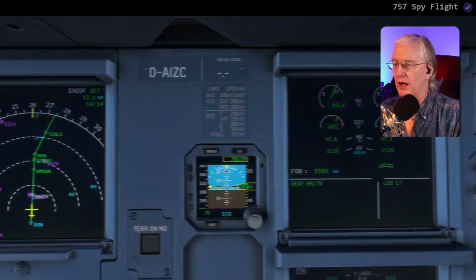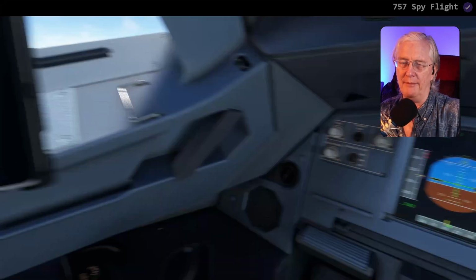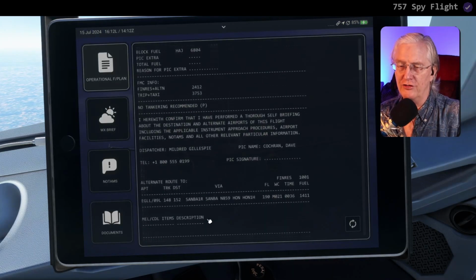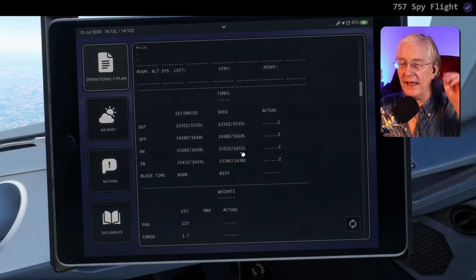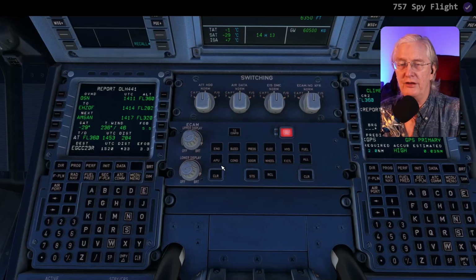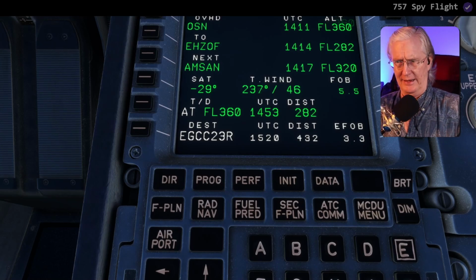Well, if we look over here at the clock, it is 1412. So we've got a little bit of time. But we can also come over here now, and we're going to go to the pilot briefing, and let's go down to the schedule. And here is our schedule. We're supposed to be at the airport landing at 16:15. So even though we departed a little bit late, oh wait, 15:15, read the wrong side. We're going to be landing at 15:15 Zulu and at the gate at 15:30. This says we're going to be getting there about 5 minutes late. Maybe we'll pick up a little bit of time in, but probably not.